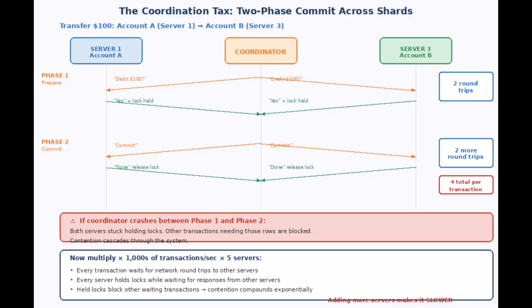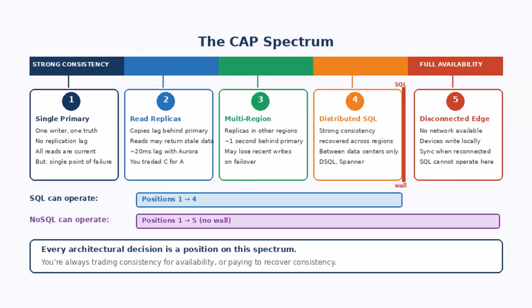But here's why this detour matters for our CAP story. The same guarantees NoSQL dropped: foreign keys, multi-record transactions, schema enforcement, are exactly the ones that determine how far right you can go on the CAP spectrum. By dropping them, NoSQL didn't just solve the sharding problem, it freed itself to handle eventual consistency and disconnected operation on the replication side too. That's why NoSQL can reach position 5 on the spectrum, and SQL can't.